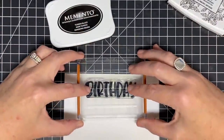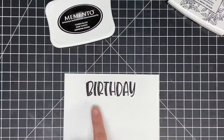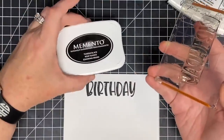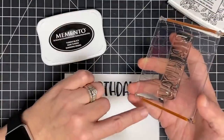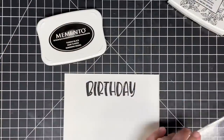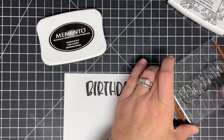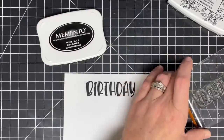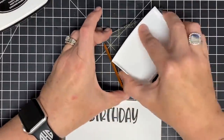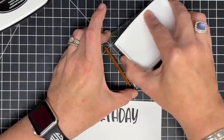This stamp has been seasoned — I've used it a lot. A brand new stamp, the dye ink is probably going to pull up on it. The more you use it, the better it will do. But if you don't like to fight the pooling, let me show you what pigment ink will do. Pigment ink is so rich and thick that when you ink it up, it just lays on the surface better and smooths out better.